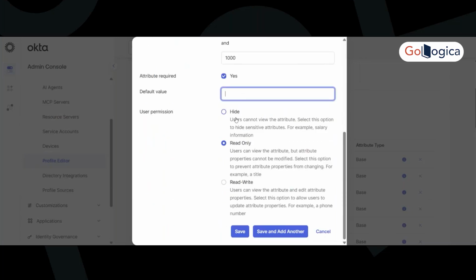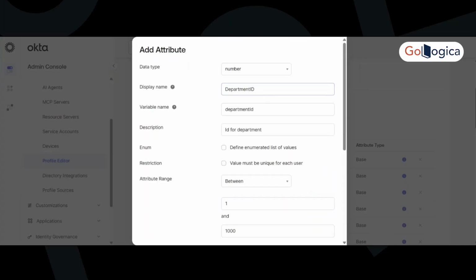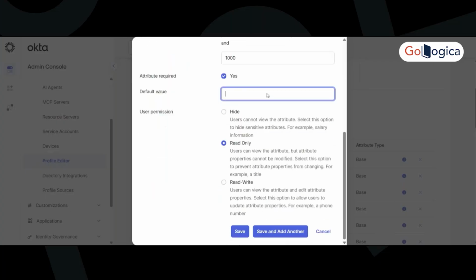User permission. Can a normal person see this attribute? This could also be something like their performance review. If the manager is writing some reviews about how they are performing in their team, this can be hidden. It can be read only, read write, everything you can do.